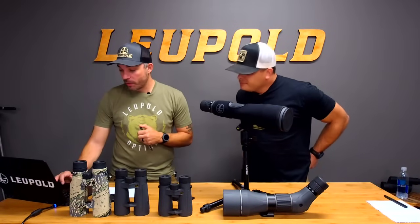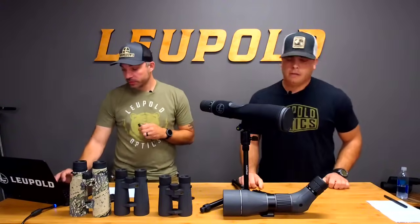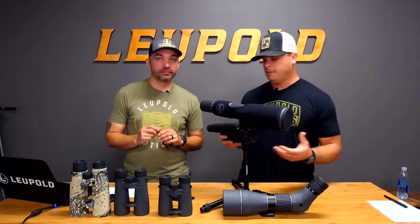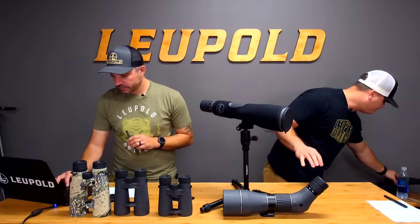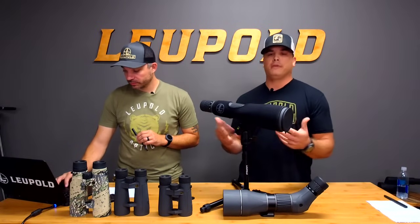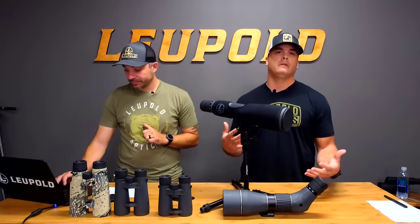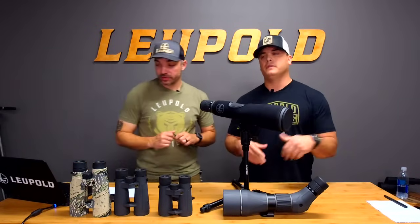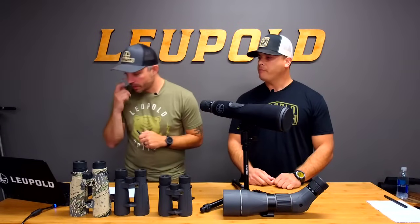Is it available with an MOA or a Mil reticle? Great question. On the folded light path, I'm using an erector system, which is what allows us to throw a reticle in there. It works just like a rifle scope. With this design, basically with a variable zoom, it's difficult to have the object you're looking at as well as your reticle in focus. So it presents a lot of issues. If you need a reticle, I would definitely stick with the Mark IV. Yep, that's the application it's best suited for.